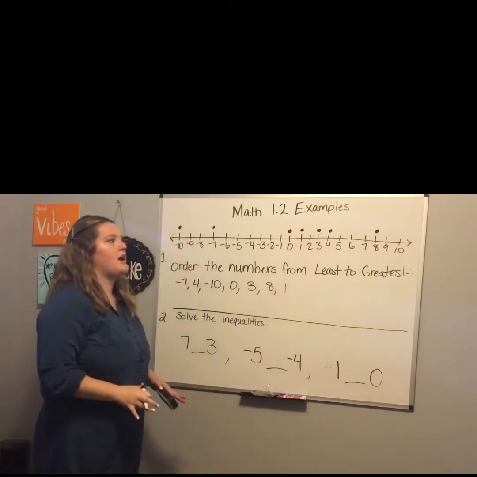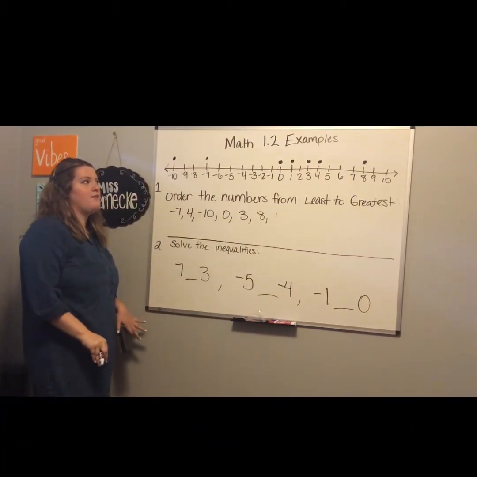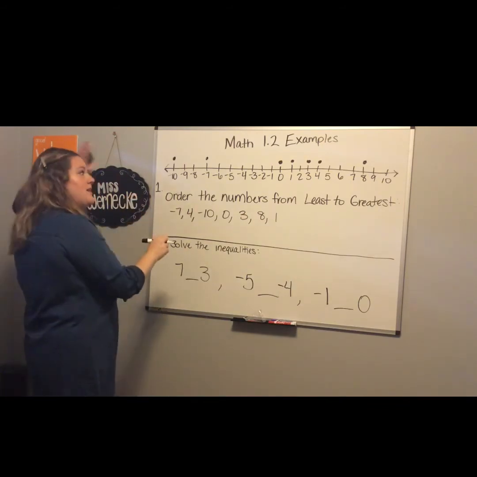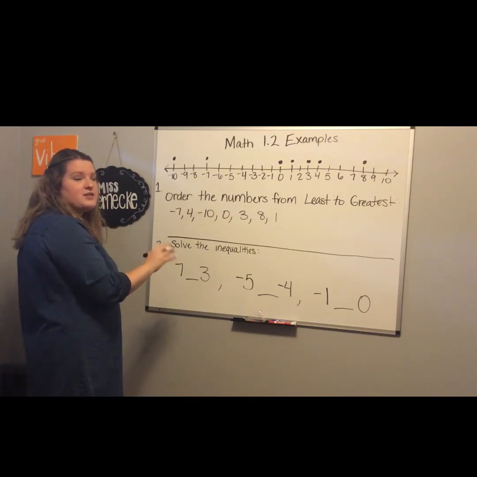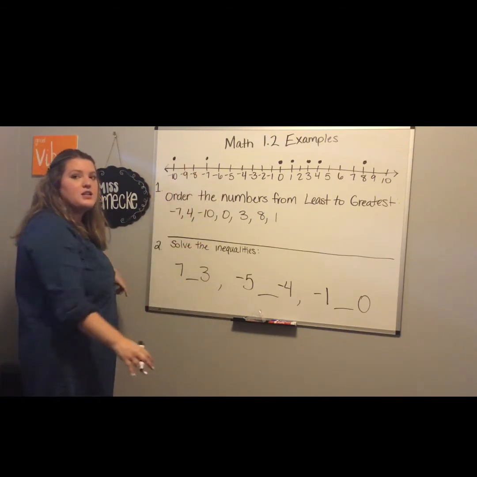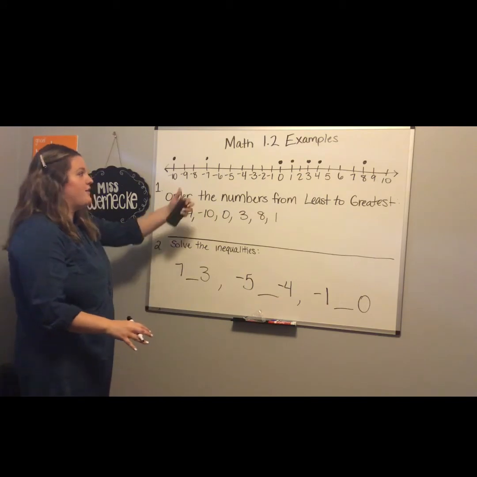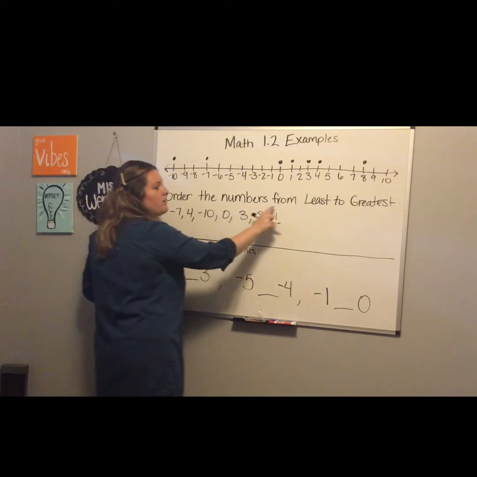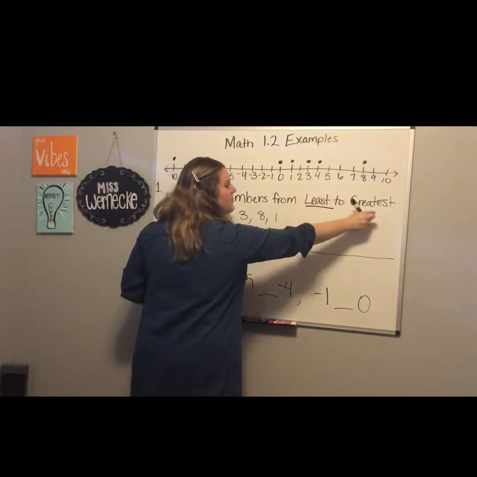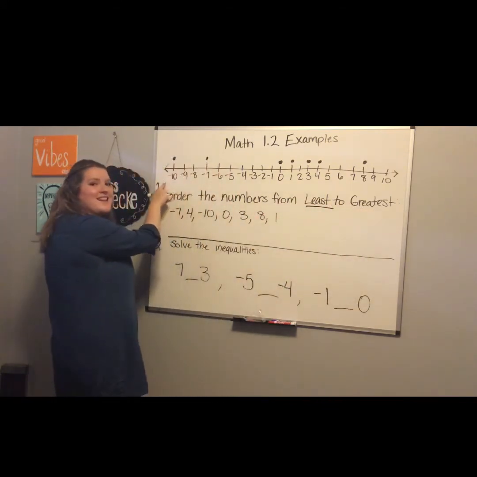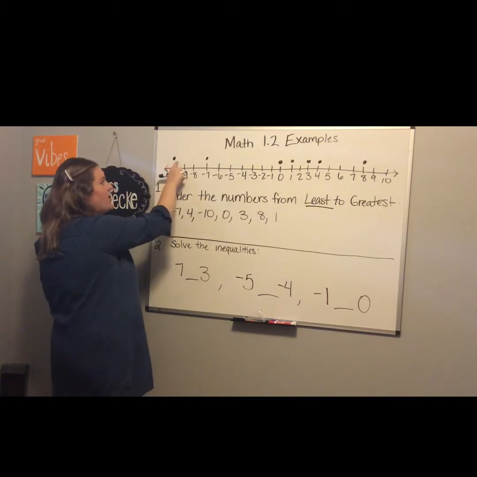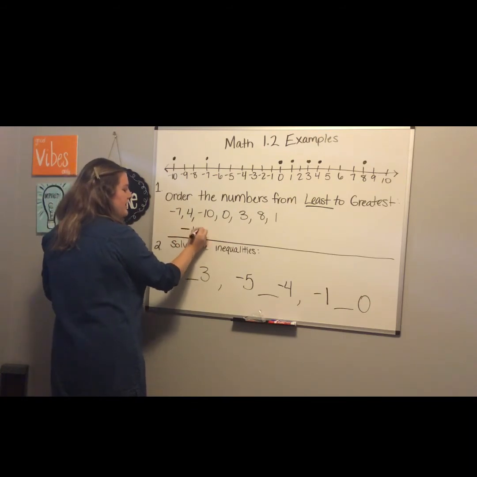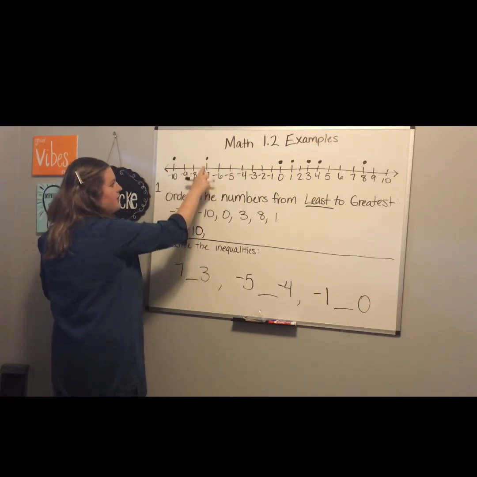This is simply just to help you, because if you watched the vocabulary and you paid attention, you would know the lower numbers are to the left, or the negative numbers are to the left, and the positive numbers are to the right. On any number line, the farther to the left you go, the lower the number is going to be. So if we're ordering the numbers from the least to the greatest, we're going to start all the way to the left. Our first point is at -10. So it goes -10, and then my next point is -7.